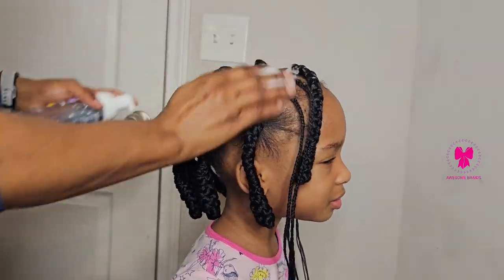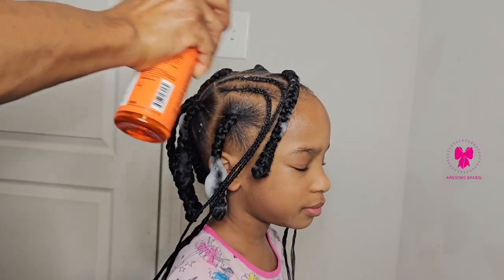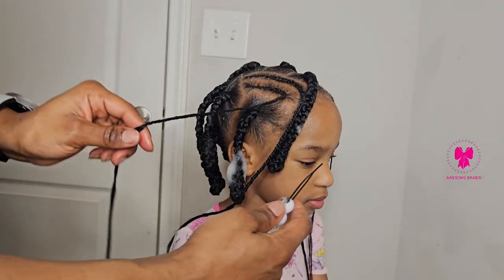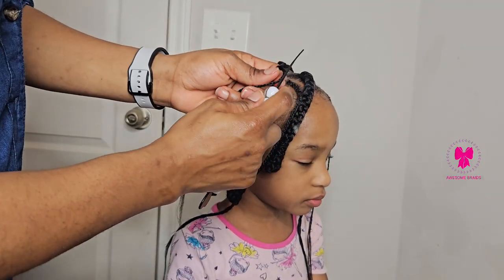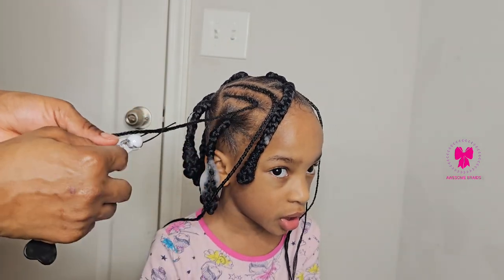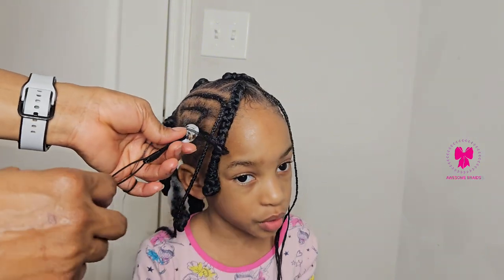Alright, so I'm applying this mousse to lock and seal everything up, okay? And I had to bring A2, okay? The first person you all saw was A1. I had to bring A2 into the video so she can see herself as well and be happy. So again, it was very late and we're all tired and ready to go to bed.